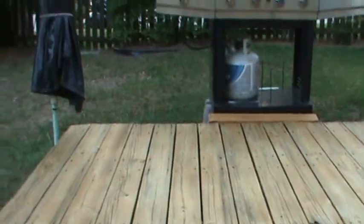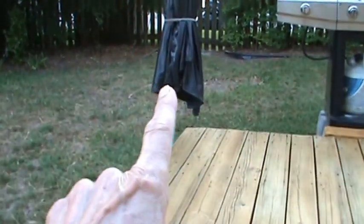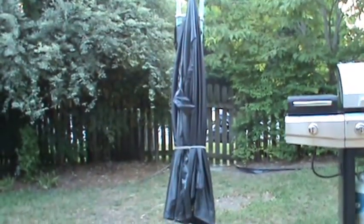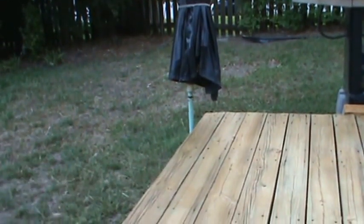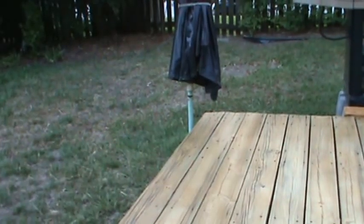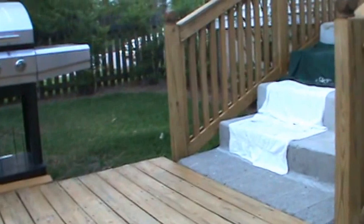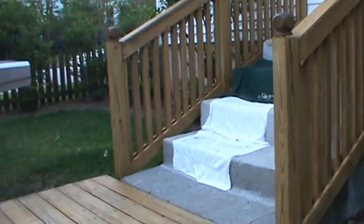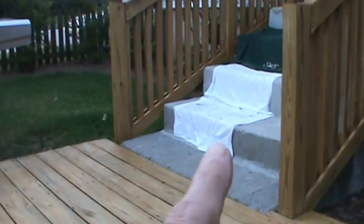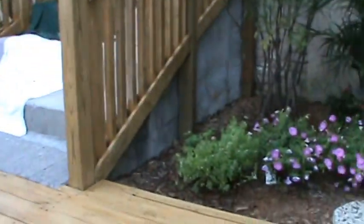We've got the grill over here. Mr. Bucky already cut the little section out that we're going to put it in. He started to dig up the post that the clothesline is in because we're definitely taking that with us to Mountain Rest, but he realized he put it all in cement, so we still have to dig the whole thing up. Here's the deck — I finished the rails late one night. We're going to put outdoor carpet on these steps in a tan color — I've already got that and got the glue.